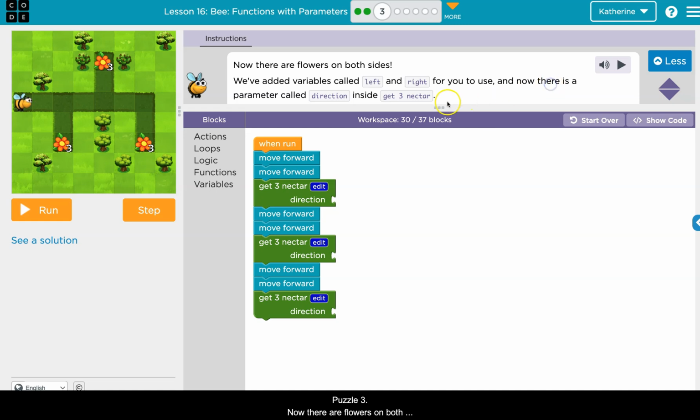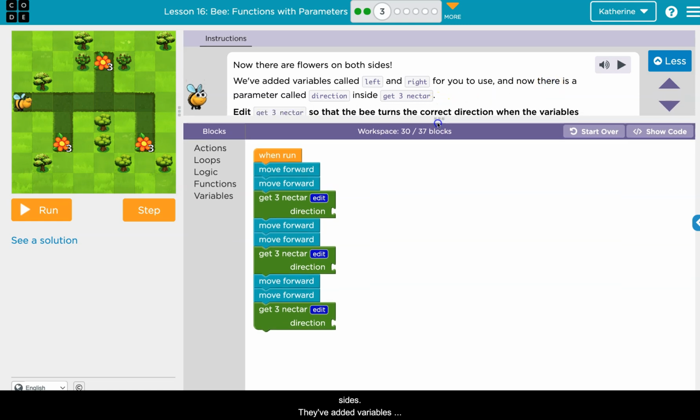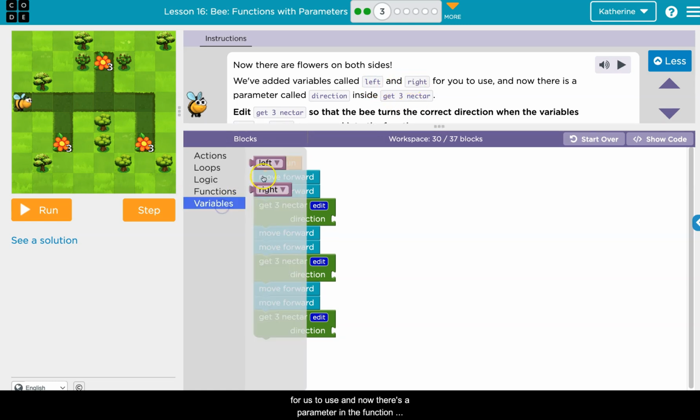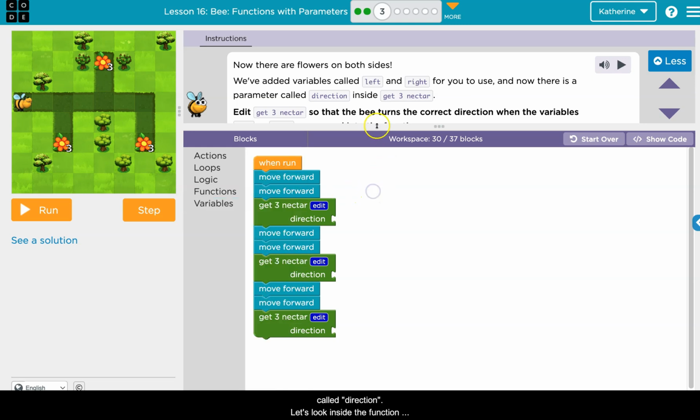Puzzle 3. Now there are flowers on both sides. They've added variables called left and right for us to use, and now there's a parameter in the function called direction. Let's look inside the function to check it out.